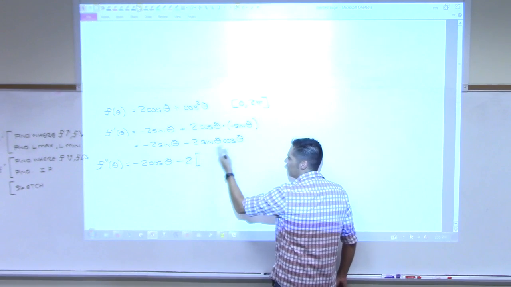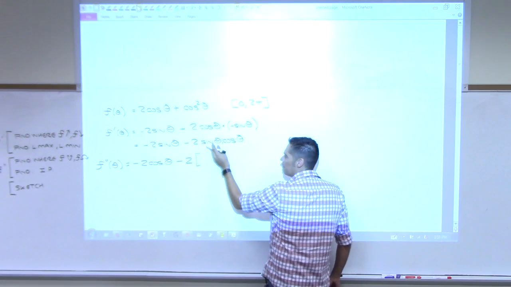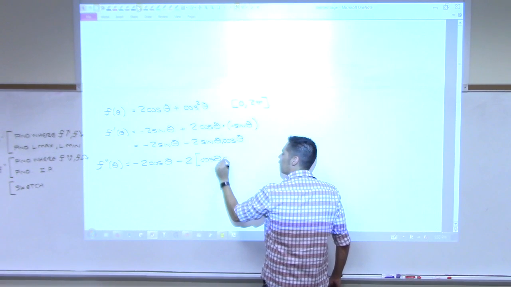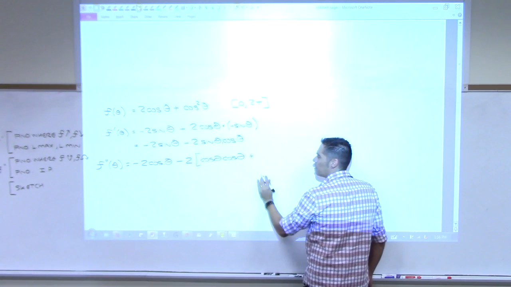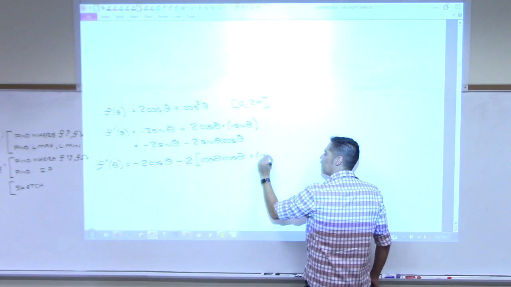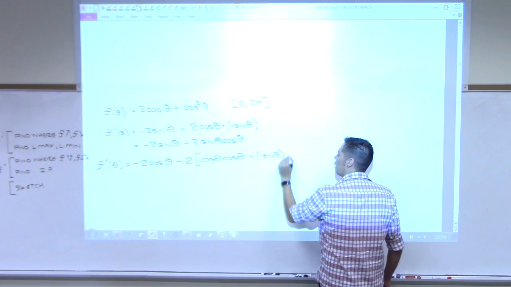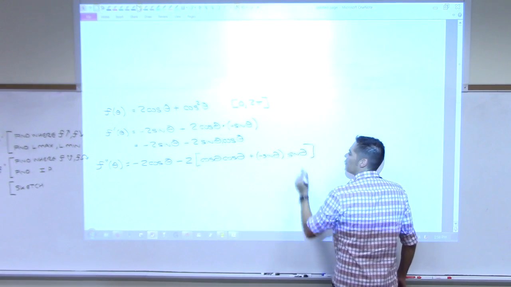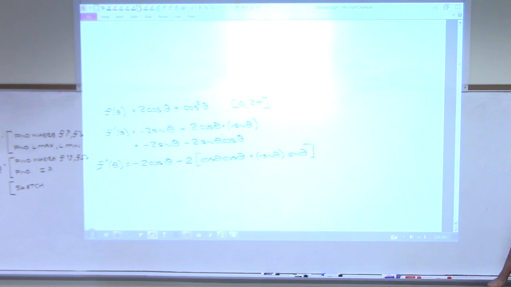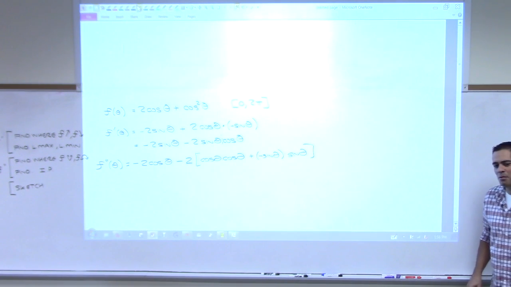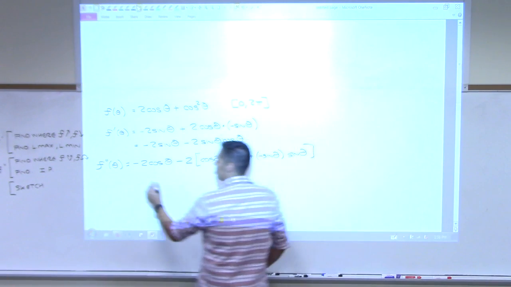I'm going to do a quick product rule because that's not that big of a deal. Derivative of sine, cosine theta, times cosine theta, right? Plus, what's derivative of cosine theta? Negative sine theta, times sine theta again. And that would close it off. There's your product rule. That's cosine squared minus sine squared. Would have been nice if it was plus, huh? Because then it would have been the Pythagorean identity. But it's not.